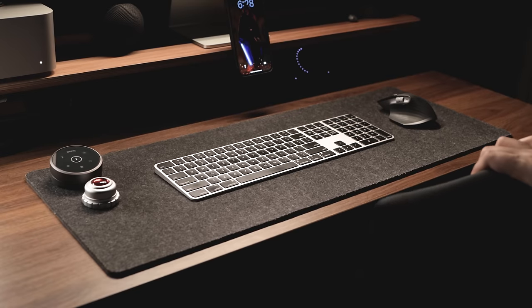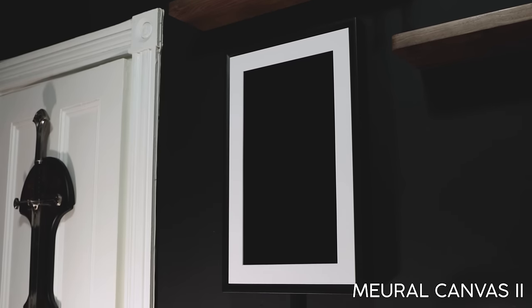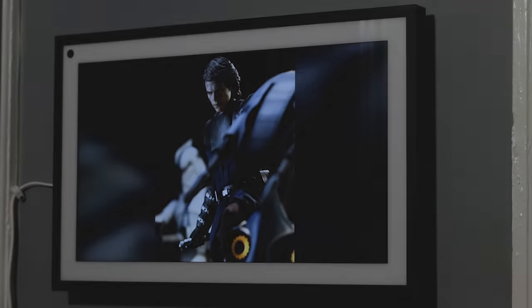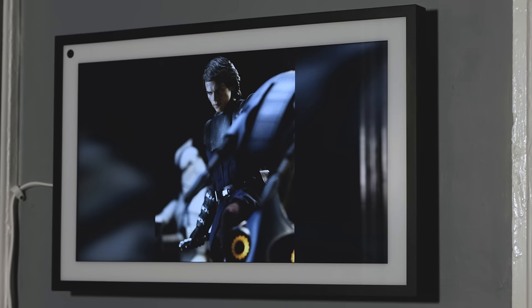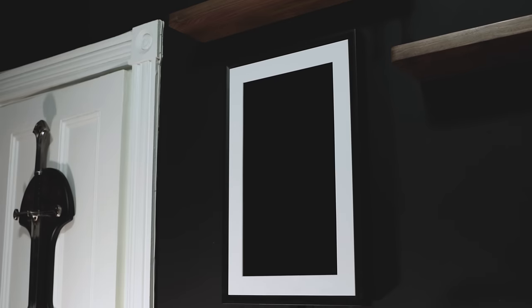While I am proud of my desk setup, it might be boring to most, so let's get to the room. Beginning with what I see while I'm at my desk, we have the canvas mural. I originally wanted to print my work, but I only have so much wall space. The inspiration came from a gift I bought for my wife in 2022. She had learned about the Echo's capability to cycle through photos, but I didn't care for the quality of the image or the fact that the device reflects the room back at you. With the canvas mural, it's an anti-glare screen and its sole purpose is to show artwork.